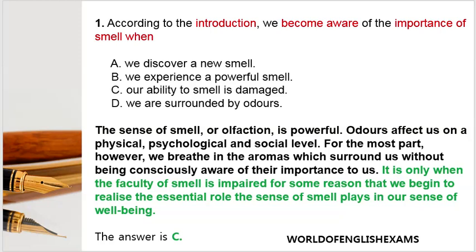Then C, our ability to smell is damaged. That means we can no more detect the smell. Only when we can no more detect the smell will we become aware, we realize the importance of smell. And D, when we are surrounded by different types of smell, only then we realize the importance of it. Now, which one is stated by the writer in the passage?